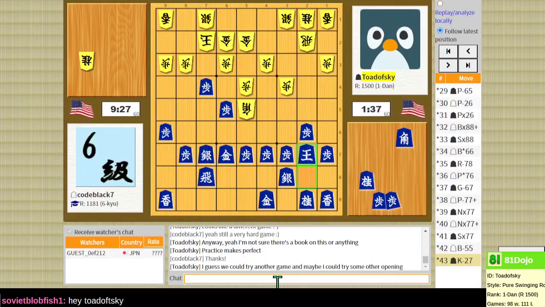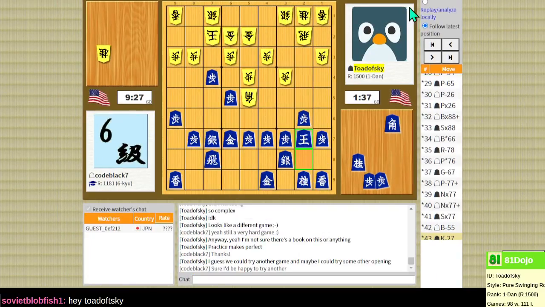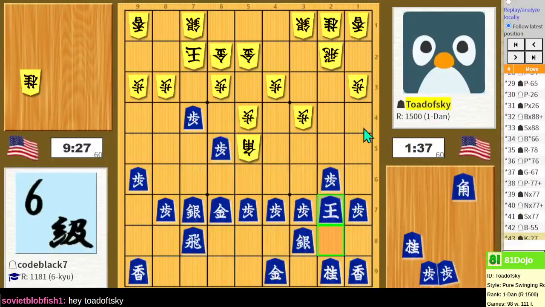Guess we could try another game. I'd try something other than third file rook. I don't know if he's going to specify an opening now that I've worded it this way, but I'm trying to keep it kind of open-ended to indicate, like, yeah, this is teaching ladder fun. Yeah, let's give it a shot. I think this could be good. Because, like, that first game, unfortunately, was decided by a piece draw.